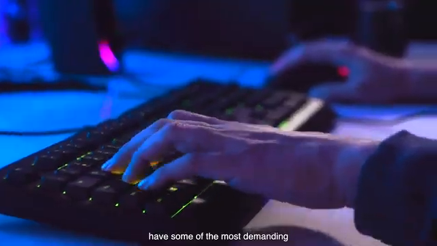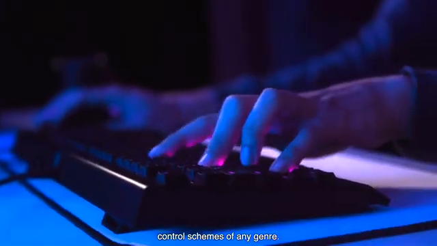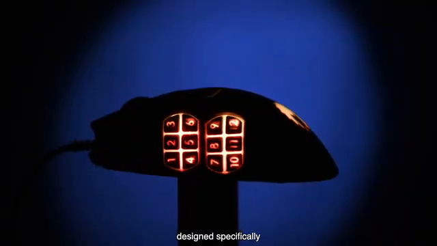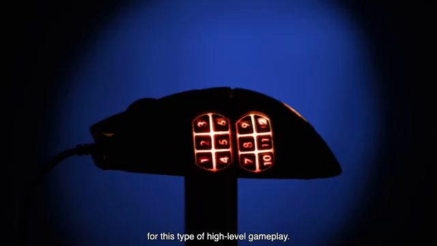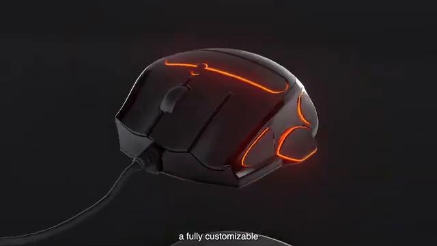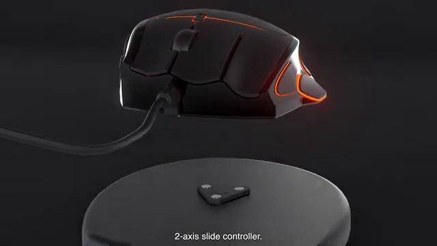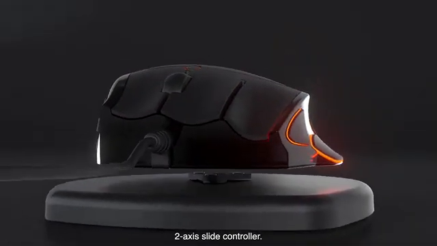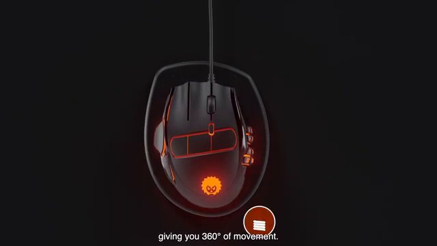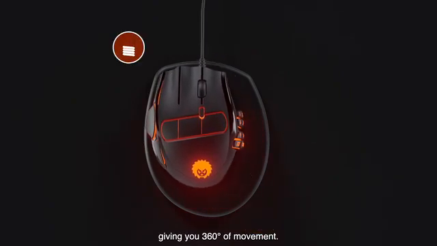MMORPGs have some of the most demanding control schemes of any genre. At Hedgehog, we set out to create a mouse designed specifically for this type of high-level gameplay. Introducing the Hedgehog, a fully customizable gaming mouse with a built-in 2-axis slide controller. With its spring-loaded base, the Hedgehog can be used like a joystick, giving you 360 degrees of movement.